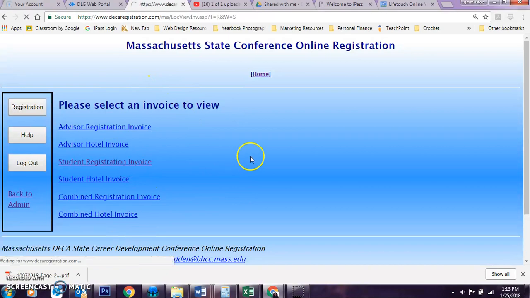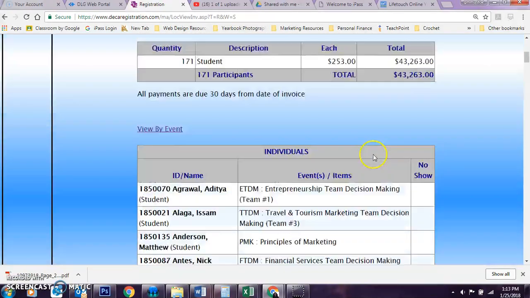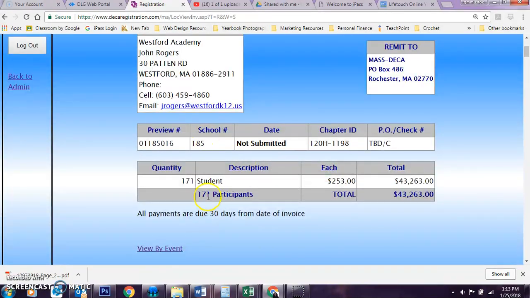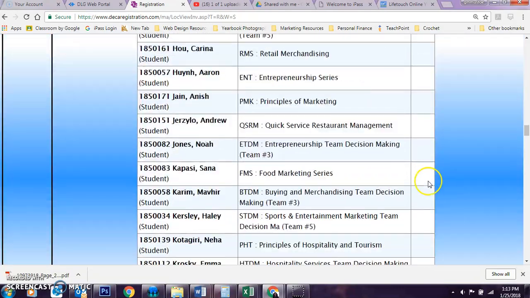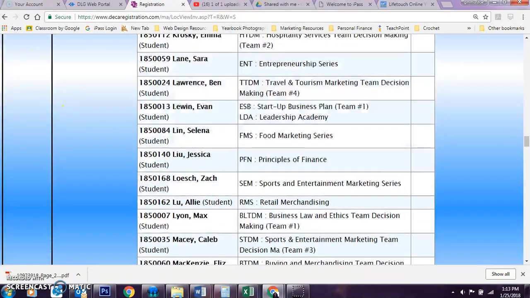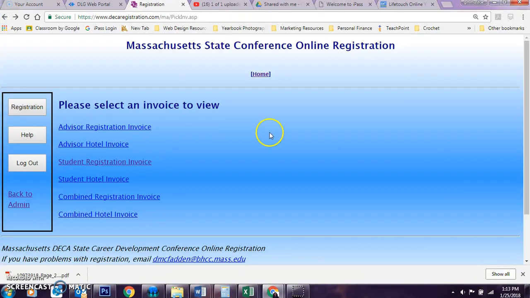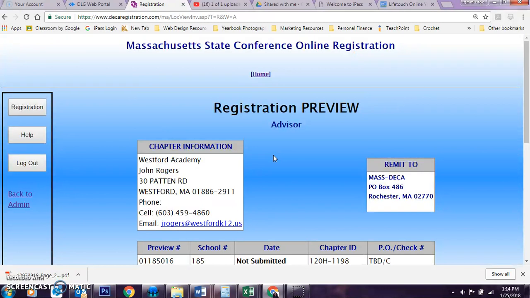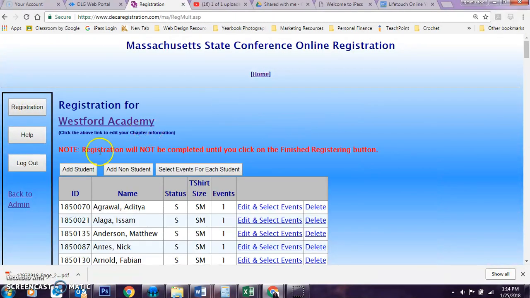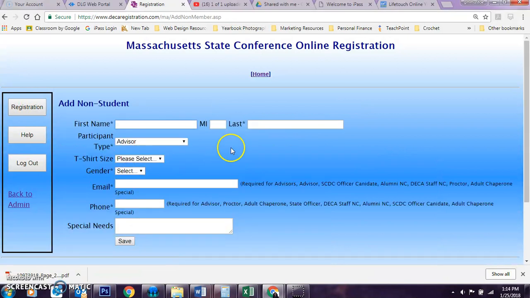So for the student registration invoice, it's going to tell you straight out how many students you have, how much they're charging per student, what your final balance is, as well as your totals. And when you put some advisors and chaperones in, you'll have that opportunity here. So currently I only have one advisor in, so that's all you're going to see on there, but it's pretty straightforward stuff.